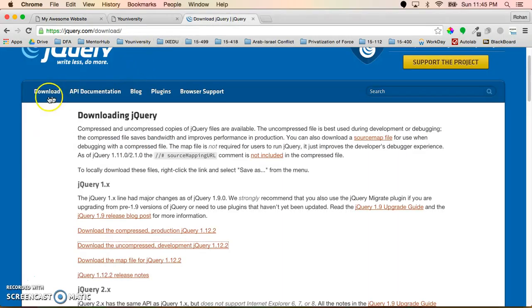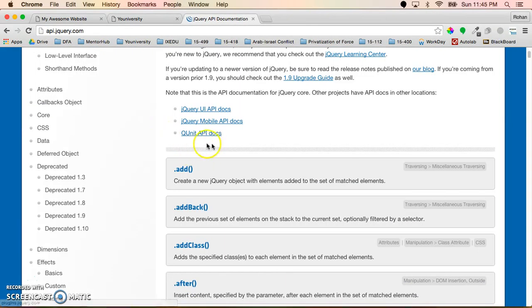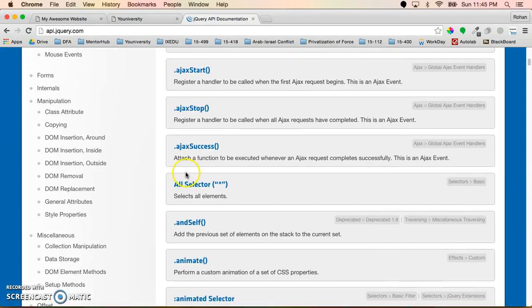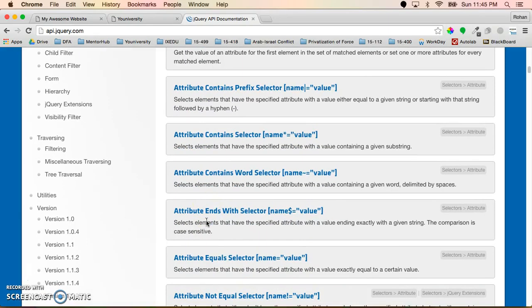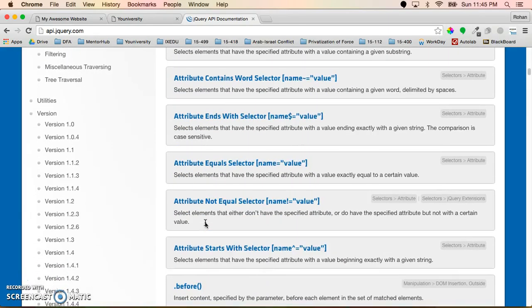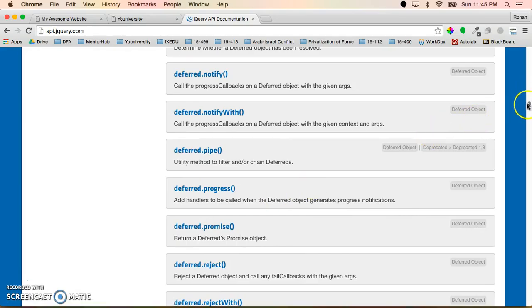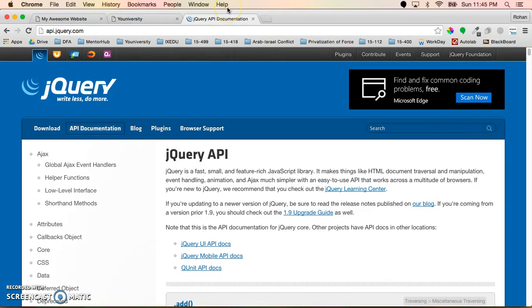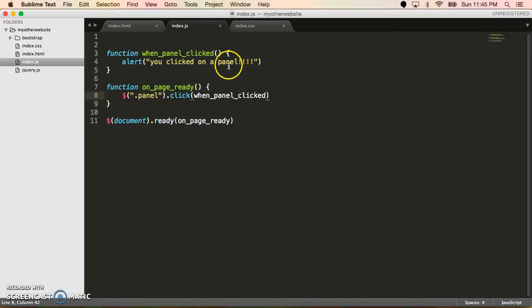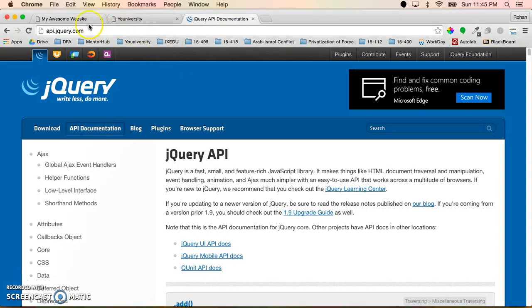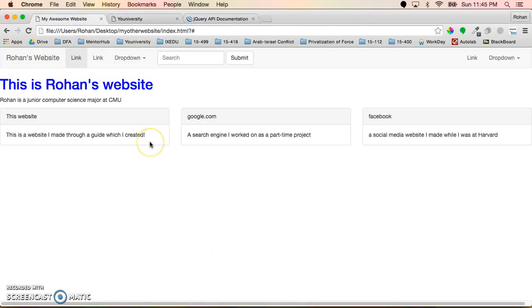So if I go to here, let's go to API documentation. Notice how there's all of these different event handlers that you can do on an element that you select. And remember that you select it with the CSS selector. So there's all these things you can do, and pretty much anything that you want to do, just Google it and say jQuery, and then there's probably someone out there who's tried it and you can learn from. So this was our basic intro to jQuery, and with that, we've essentially finished most of the functionality for our personal website that we wanted to get through.